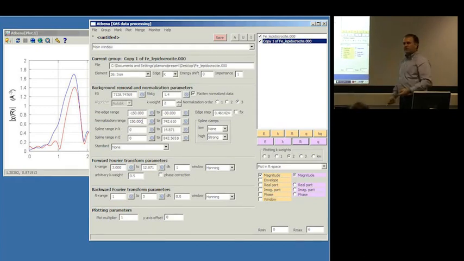So that's a situation where the default value is something that would have to be modified. But it would be really obvious because you would plot back in energy, you would plot here, and the background function would look ridiculously wrong because it was trying to go up the edge. You would notice that immediately.